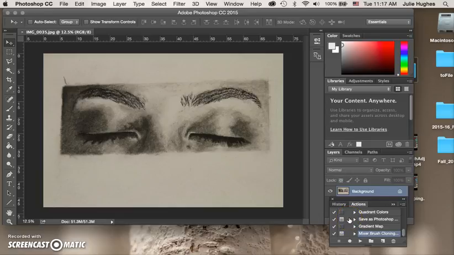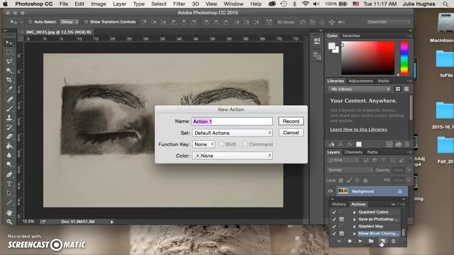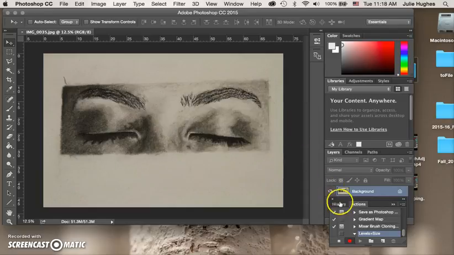So I'm going to create a new action, and it's this little icon here. I click on that, and I'm going to name it Levels and Size, and then hit record. So you'll see that the red button is recording, so we're actually setting an action.